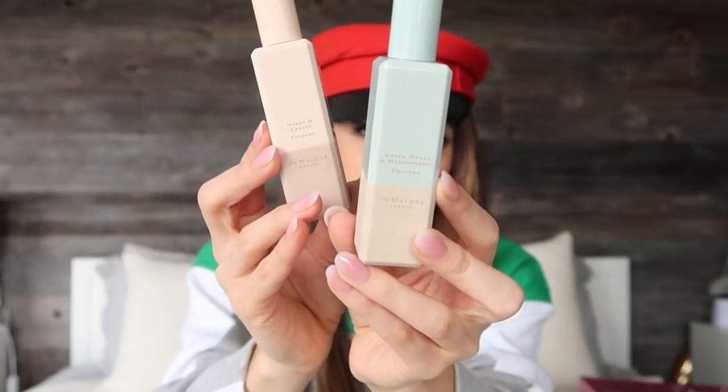I'm a huge fan of Jo Malone — Jo Malone candles, Jo Malone fragrances, anything Jo Malone London is a winner. They've just released these fragrances and sent them to me in this little pouch — these limited edition fragrances. These bottles, can we just look at those? They're so pretty. This one is Honey and Crocus, and this one is Green Wheat and Meadowsweet. Oh my god, that's so gorgeous — it reminds me of like summer, summer when I was in my early 20s. There must be a similar ingredient in both to whatever I used to smell back then.